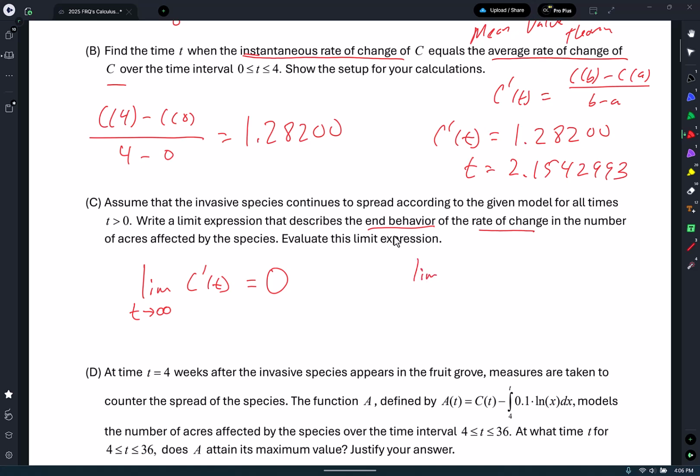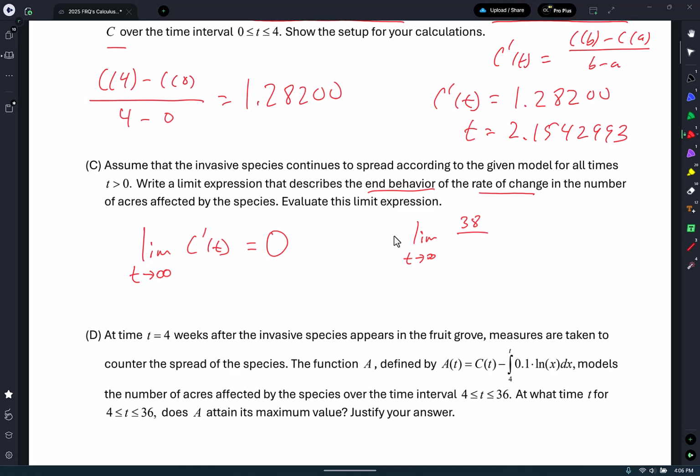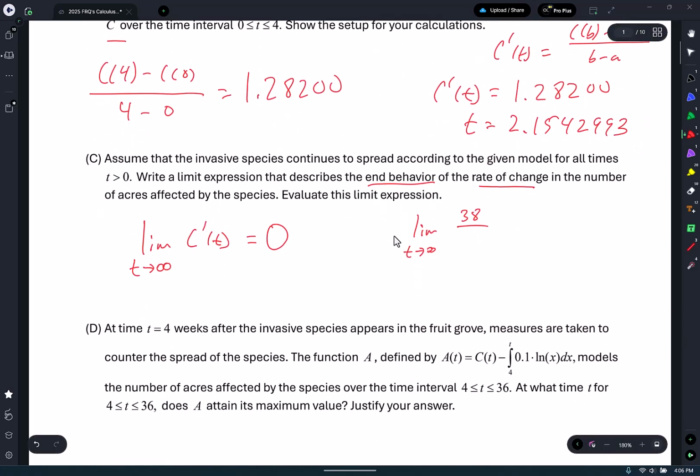Yes, I know there's always someone that says, hey, write the expression for C prime. That's fine. I would be okay with the C prime, but maybe you're not, and that's just a difference in philosophies and in the way we all teach. I'm okay with seeing limit as t approaches infinity for c prime of t, but if you want to write the expression, that's fine too. There's no big deal. You're fine. We okay so far, Montanes?